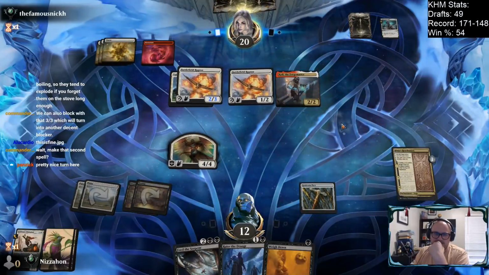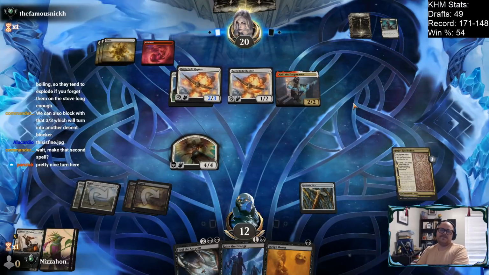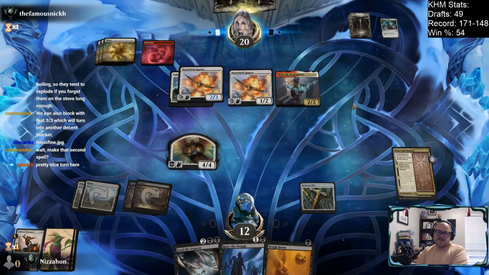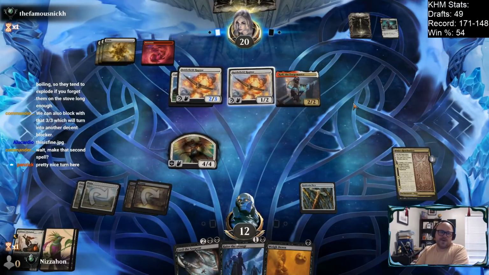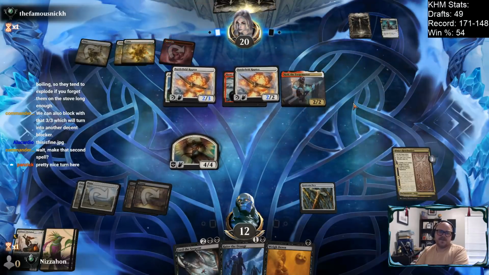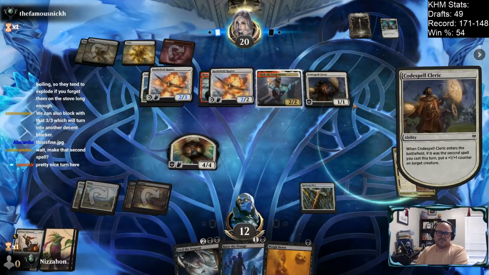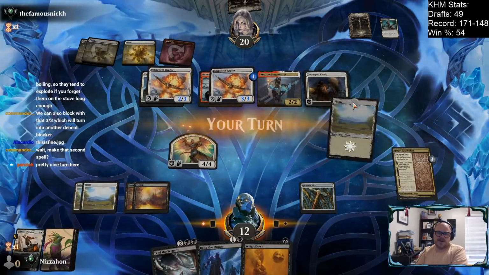That's the if here. I think I just take it here, almost no matter what. I don't think we have much of a chance if we block and she gets blown out by a Run Amok. And we're not dead to Run Amok, so I think we just let it happen. Because what we have to do is be allowed to untap. And if we can do that, I think we could maybe turn this around.